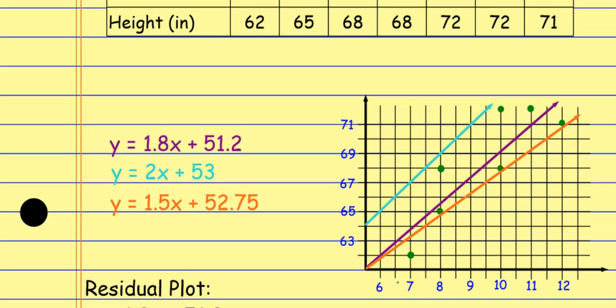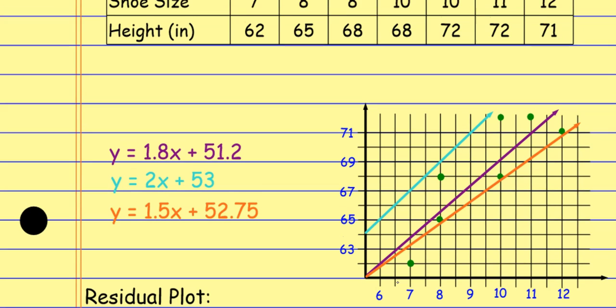The last one is probably not that bad of a line of best fit. It's a little bit off, and when we compare it to the line in purple, we can see the difference there is that the line in purple has a slightly larger slope. So right away, we already know the issue is the slope is a little off, okay? And so let's see what that looks like on a residual.